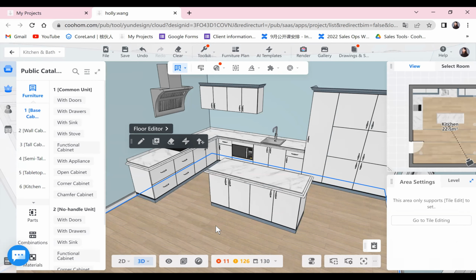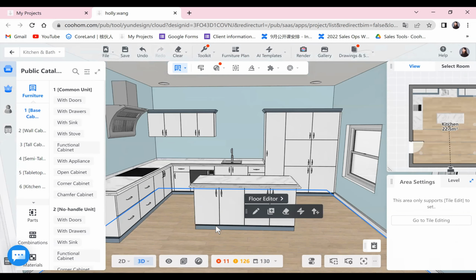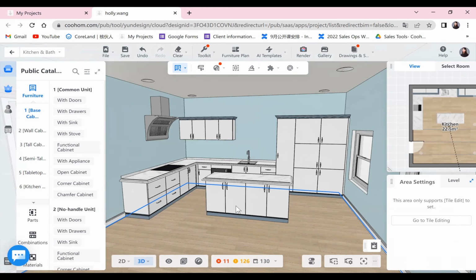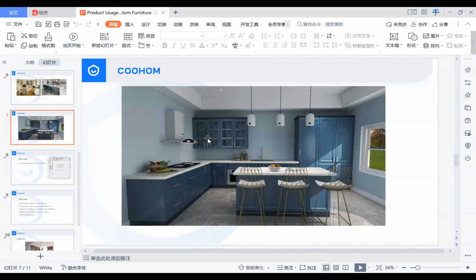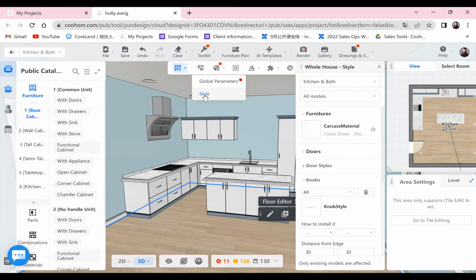For most of the time, all the cabinets in the kitchen actually have the same style. Or sometimes you find the base cabinet in one style and the wall cabinet in another style. So from our picture, you can see only the two wall cabinets are in a different style with the glass, but all the other ones are in the same style, right? So we will change them all together because that will be easier. And later, we will just change the two wall cabinets. Okay, so you can go here. We have the style.